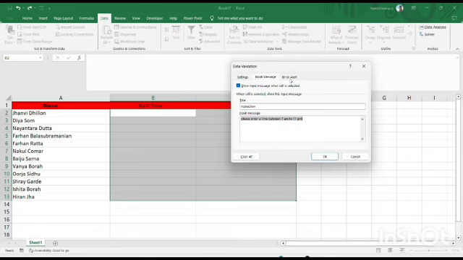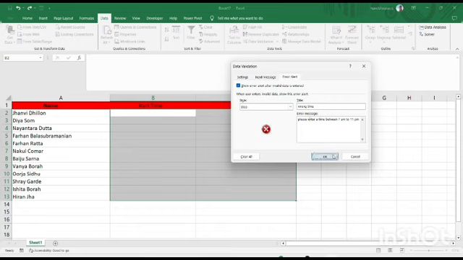For the style, we shall choose stop, and for the title, we should write wrong time, as this will be displayed on the screen if a wrong time is entered. And the wrong time is whenever the time period is beyond 7 a.m. to 11 p.m. Now click on OK.